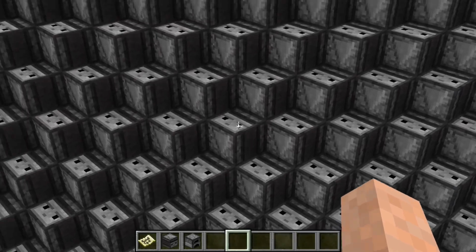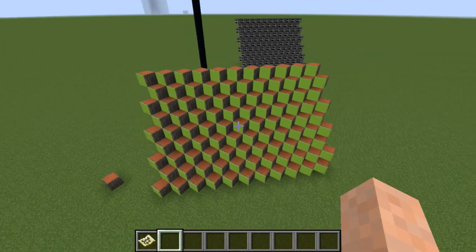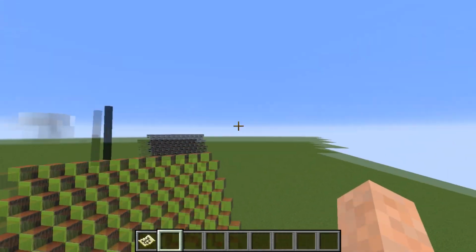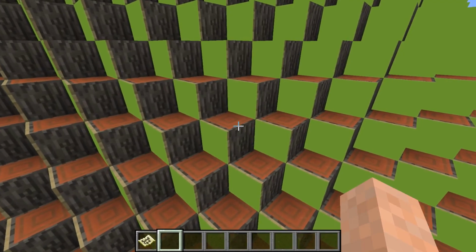But there we go, that's how to create one of these yourself. But if you want to do this without changing your FOV, you're going to have to build a massive wall, because once again over here, if you go in close, it doesn't really work.